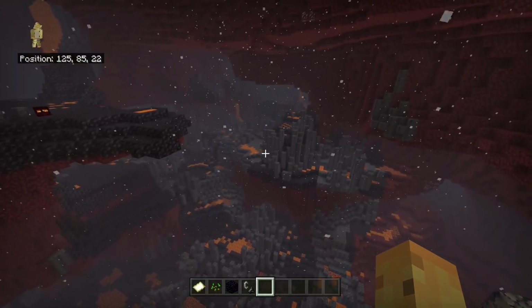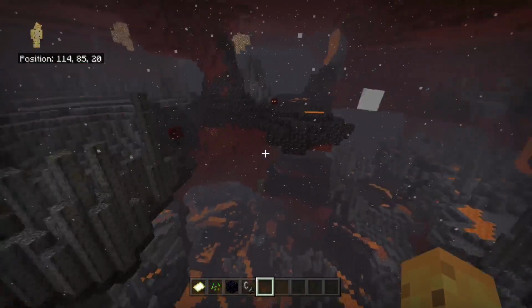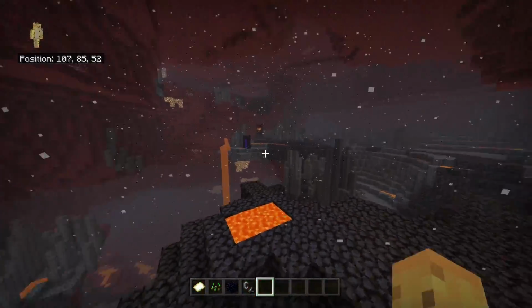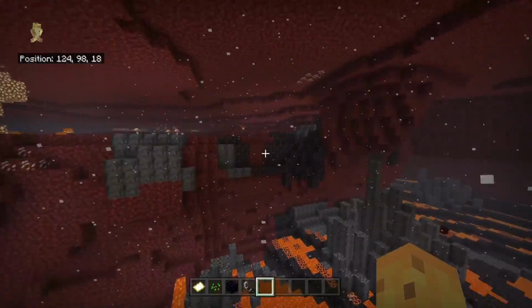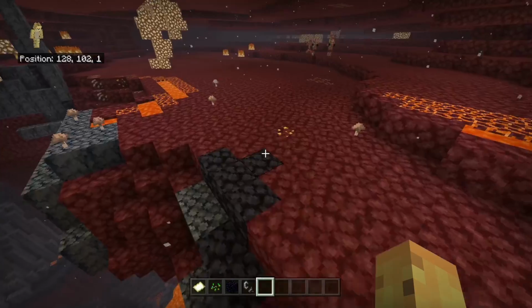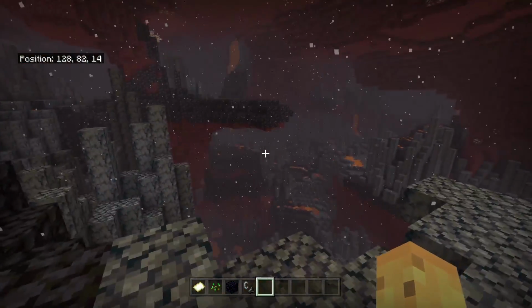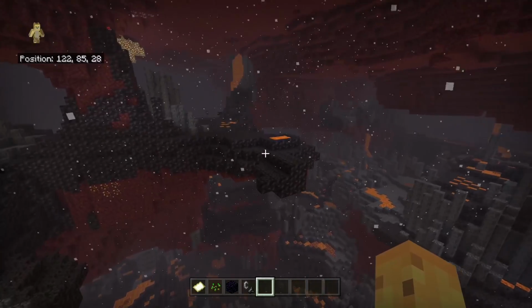I don't like this in the slightest. This is the worst biome for me to spawn in, I might even argue. But, you know, if this is the thing that you love in the world, you love your basalt deltas, you love basalt, you love blackstone, then boy, do I have a treat for you. If you don't love the basalt and the blackstone deltas, then I've got a better treat for you.